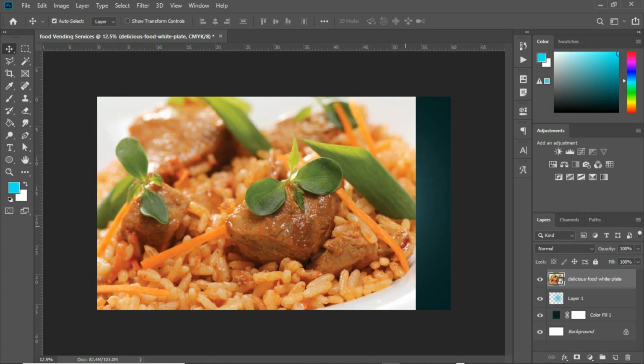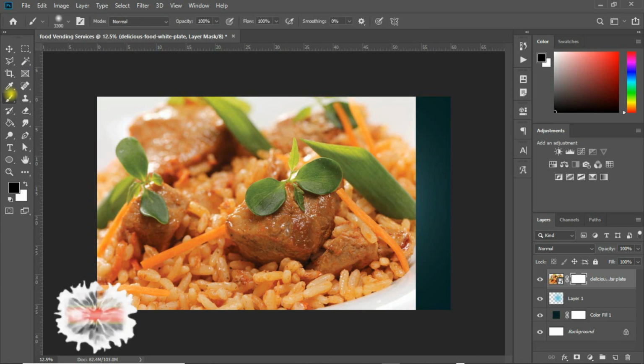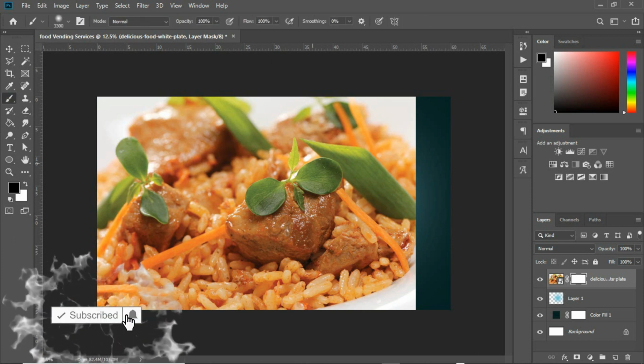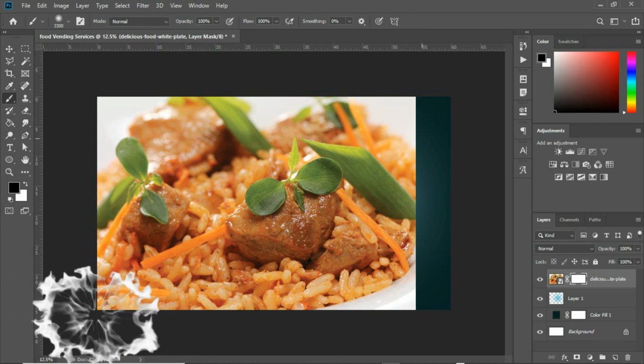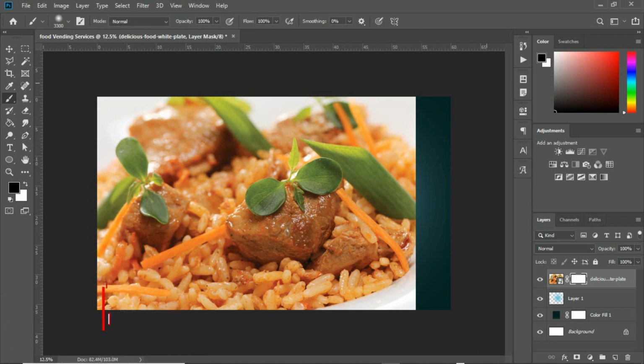Good. So what I'm actually going to do is add a vector mask to this layer, and then I'm going to be cleaning a portion of this image. So with my brush tool selected, well, I have a video on how to use the vector mask. So the link should be up here, anywhere up here. If you don't get anything in here, just don't worry, the link will be provided. Make sure to watch the video of that and come back, and you'll be good to working with this. So back to our video.